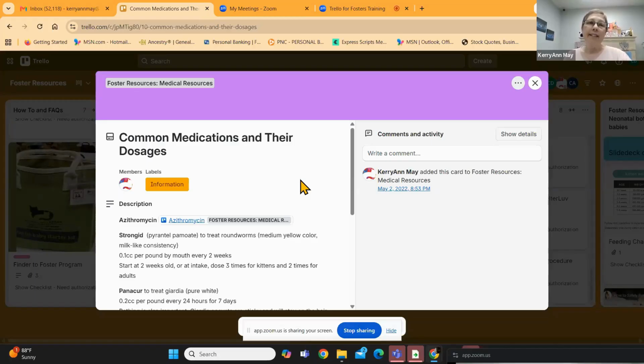Instead of going to the vet and getting a fecal float done or sending a fecal sample off to the laboratory to be read, we'll just assume that it's either coccidia or giardia and treat for both, because it is cheaper for us to treat for both of them than it is to even get an office visit and a fecal float. So it just makes more sense to go ahead and treat them for both.